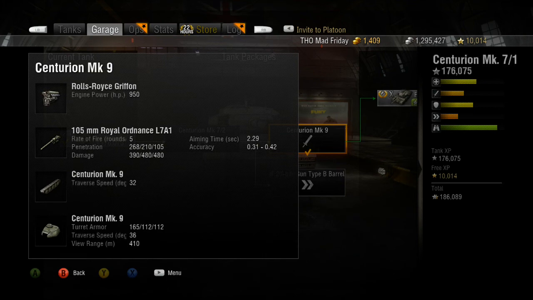The penetration's been nerfed lately down to 210, but the alpha is increased to 480, which means you can one-shot high-tiered arty with it. I know you may not want to spend money doing it, but you may secure the kill when somebody else might have poached it if you didn't use a hash. Also, both these packages, you get the very impressive 950 horsepower engine, and it's what you need really.